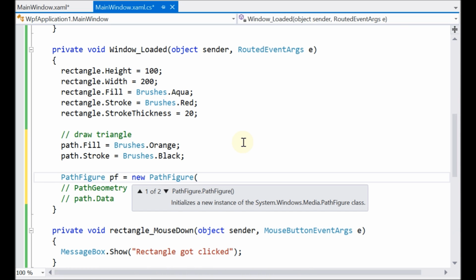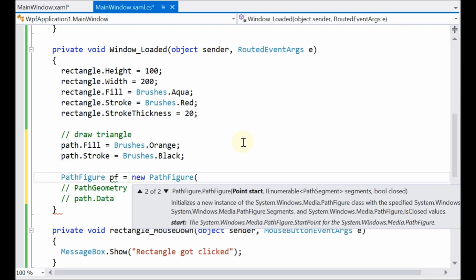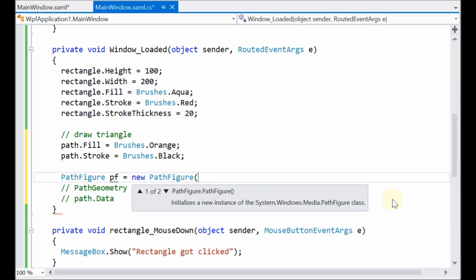What's in the path figure? Path figure needs a start point, a collection of line segments, and a close. Close means that, say, to draw a triangle, you only draw the first 2 lines of the triangle, and then you set close equal to true, and the 3rd line of the triangle will be drawn for you automatically.